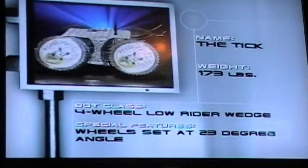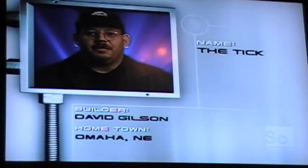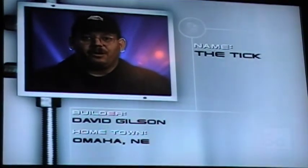And the Tick was created by David Gilson. David is a part-time scoutmaster from Omaha, Nebraska, who got the inspiration for his robot while on a nature hike. He hopes his robot is as indestructible as its namesake. I'm King Critter, and my boss named the Tick. And like real ticks, we can suck all the bolts out of all the other boxes.